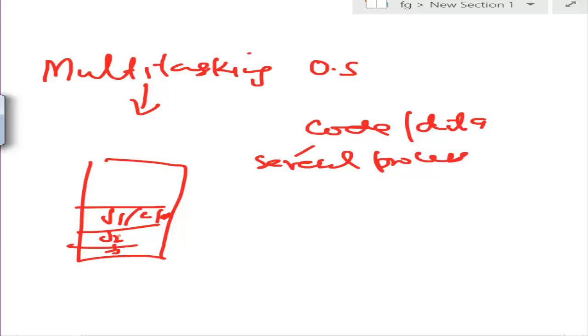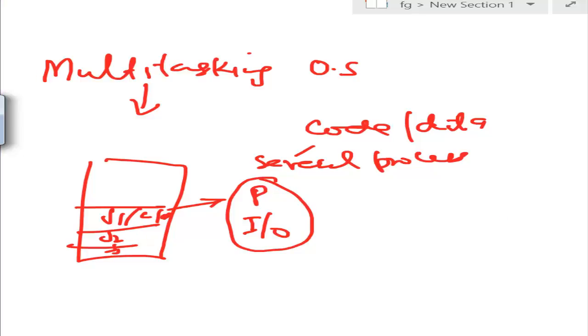Okay, and then you are multiplexing the processor and I/O devices among them. Now because you have a processor and now you have I/O devices, sometimes J1 is accessing the processor, sometimes it is accessing I/O, and the processor goes to J2 and so on. Now you are scheduling these two between these jobs.